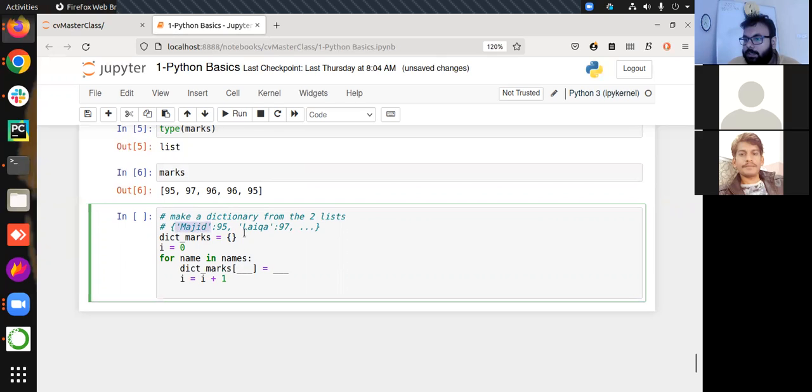Yes, this has to be key. Dictionary is key value pairs. So what can we put here? Name. Am I right? For name in names. And then what should we put here? Marks of i. Right?